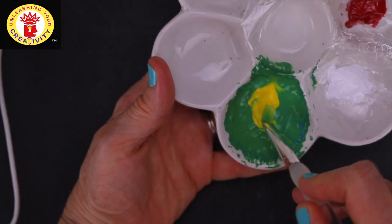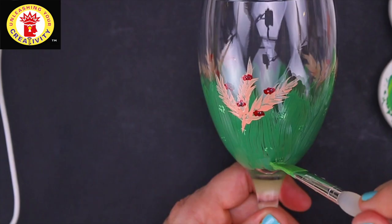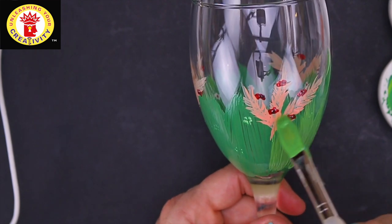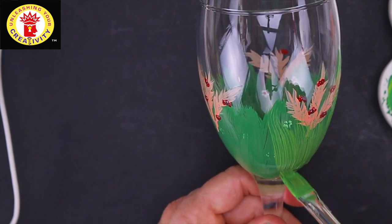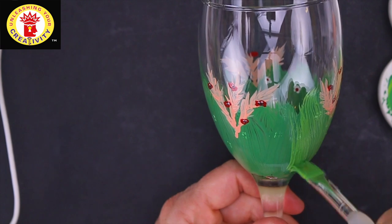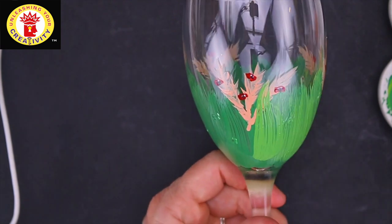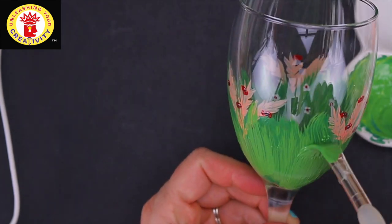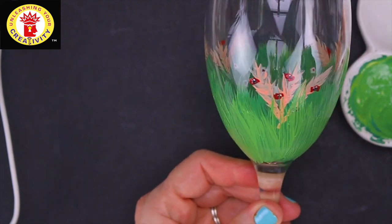Now we're going to add a little lighter grass. I'm going to mix some more yellow with the green I have left from the first grass. Just paint up like before, giving it depth by going over the design a little bit, making it look like it's in the background. Gives it depth. There, pretty. Two different color grasses.